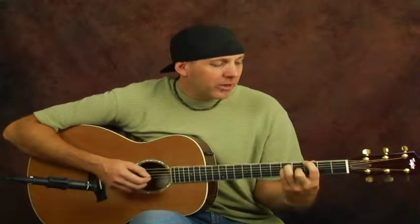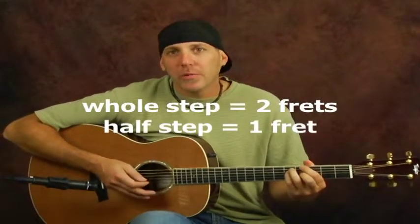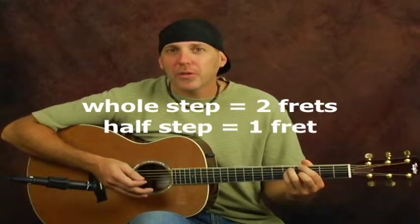And then back another half a step, or 1 fret. Remember, in music, a whole step is 2 frets, or you might have heard it called a whole tone, whereas a half step is 1 fret on the guitar. You might have heard that called a semitone. Just a little side note for you there.